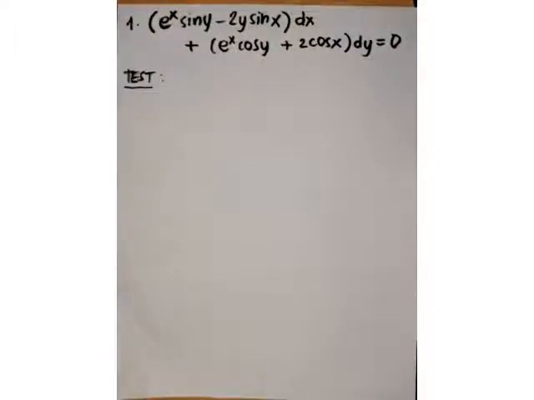So we're given the differential equation, and we are to find the general solution of this given differential equation. We're given a combination of exponential, algebraic, and trigonometric functions. So the first thing we need to do is check what method we are going to be using when solving this differential equation.